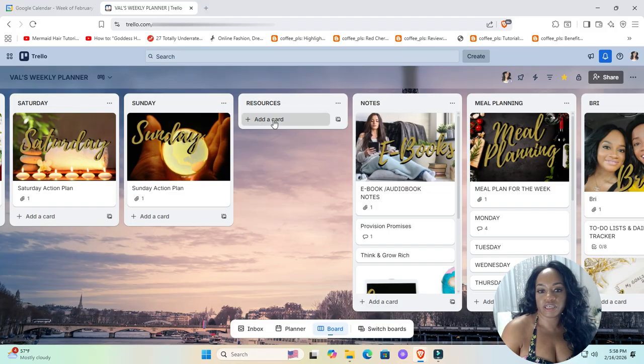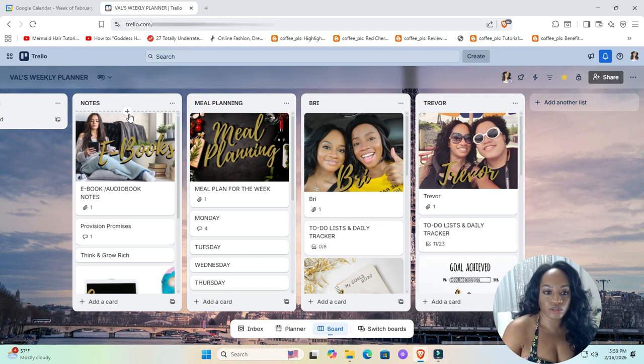Resources, you will put anything here that you need to be able to accomplish what you need to for the week. So like if you are trying to close sales, then in your resources section, you'd always have the link to your checkout page, for example, for you to be able to give people that tell you, hey, I want to buy that. Then you'd have it just in case they don't have it. Or a PDF or just notes for, again, the things that you will need. These are anything that you'll need to complete the activities for the week.